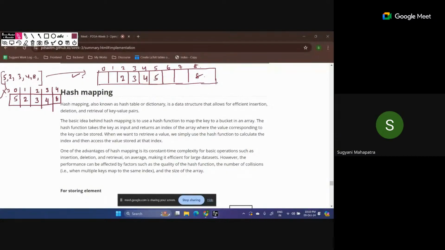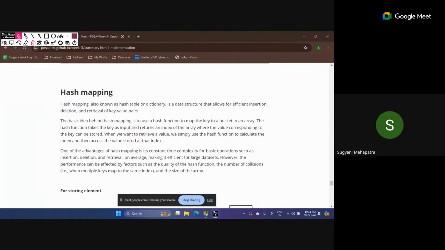So the hash function is basically: I have a set of values and I want to put them in an array. Where should I put them in the array? That is what is called a hash function. These are very trivial hash functions, but there are different types of hash functions also, so we'll look into that.